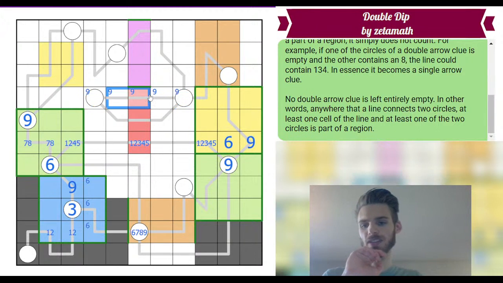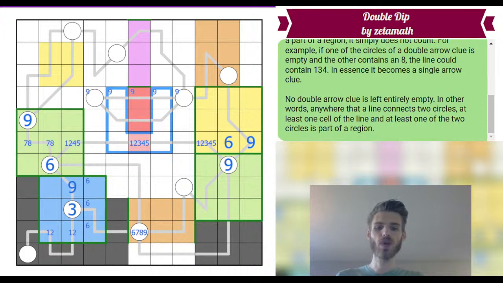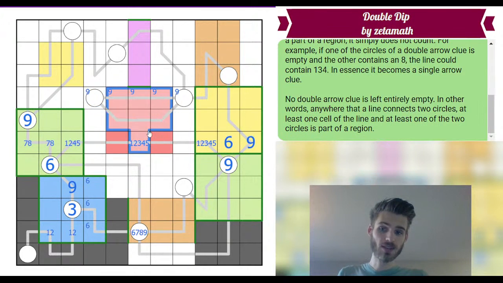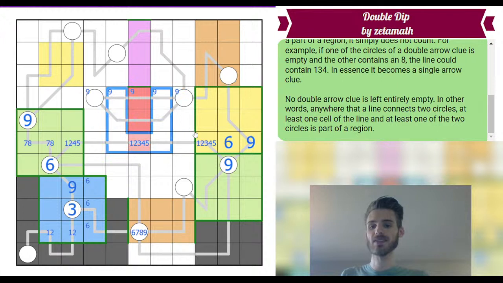Now, if it was in one of these cells, that would be really interesting because that would mean that both of these had to be in. I don't actually think that's possible. If red does this, 9 is on the line. So both of these cells must be in because you can't have a single digit total with 9 plus 2 cells, of course. So if red is like this, then both of these need to be in, but what on earth is going to take this? Nothing. Nothing can squeeze into this little corridor, so red does not do that.